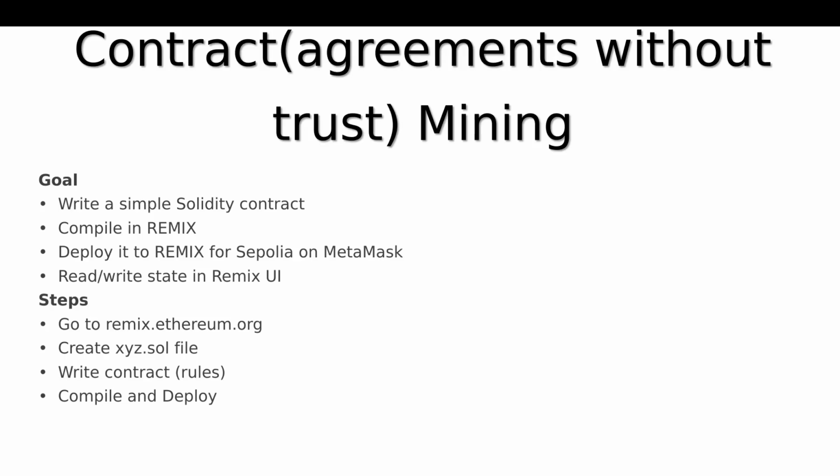In this exercise, our goal is that we will simply write a Solidity contract. We will compile this contract in Remix. We will deploy it on Sepolia using MetaMask. You can see on your MetaMask platform regarding this contract, and then we will see how Remix creates a UI for reading and writing the state of this contract.